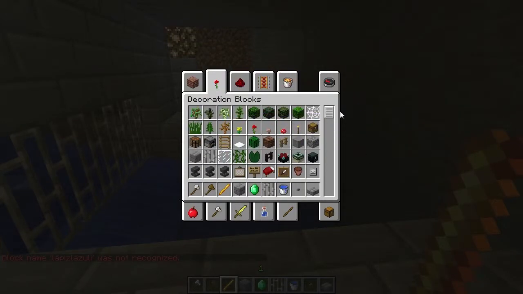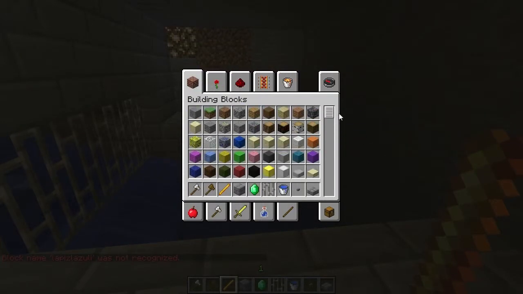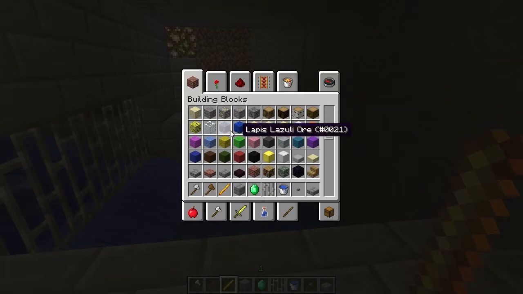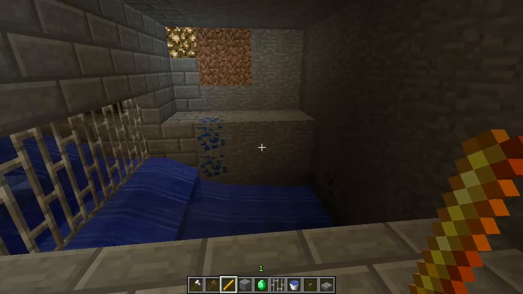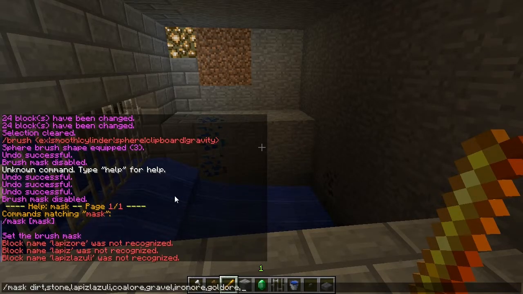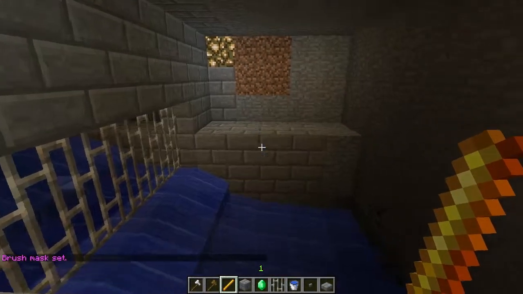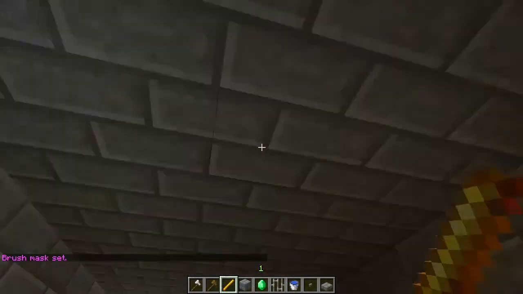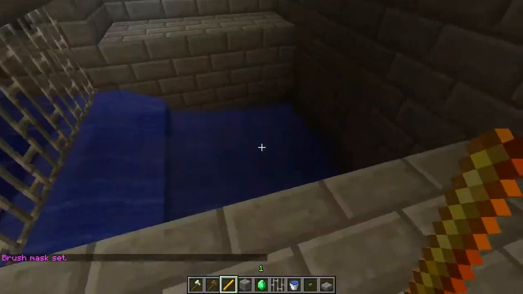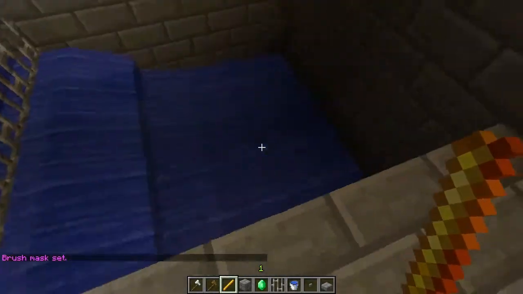It's probably lapis lazuli or... Man. Okay, what's its ID? You could use IDs too. 21. So yeah, it has to be lapis lazuli, or you don't have to type in names, you can type in just IDs. There you go. So now it'll just mask and replace everything that is one of those items.